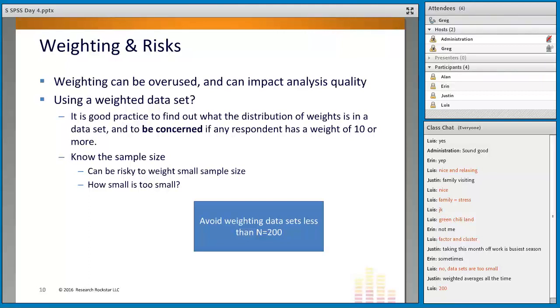200. Well, you're right at that point. You could try weighting if you're weighting on, say, a variable that has maybe 2 categories to it, gender, for example. Although the number of categories we assign to gender is changing, but still, it can take 2 for starting. If you have data sets less than 200, you definitely don't want to weight.